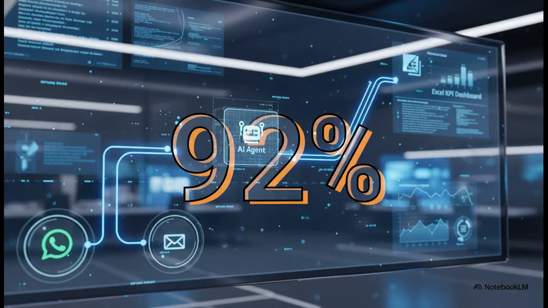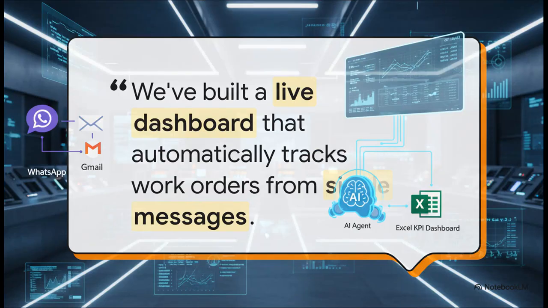And all of that work, all that automation, it's all for this. A single, clear number that tells a powerful story. A 92% completion rate isn't just a number from last week's report. No, it's a live metric reflecting our team's hard work right now. So let's just step back for a second and look at what we did here. We've taken the everyday chaos of scattered messages, and piece by piece, we've built an intelligent, self-updating command center. We've literally turned random chatter into a strategic asset that gives us instant clarity.